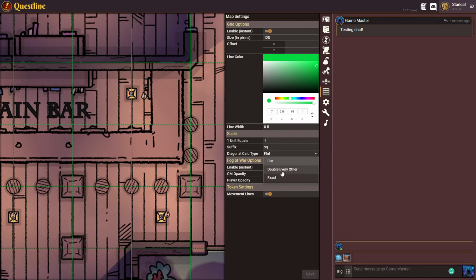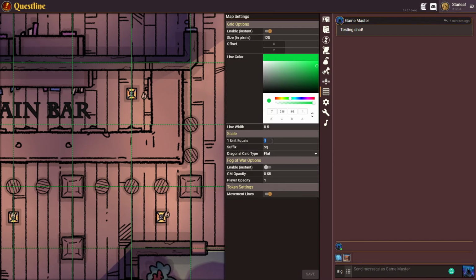Double every other is for games like D&D 3.5 and 3rd edition, or even Pathfinder, that use a calculation where every other diagonal movement will count 1 extra. Then exact is for maps that don't use a grid system. You can turn this on so that it gives you exact distances between the two, but it's still based on this scale itself.